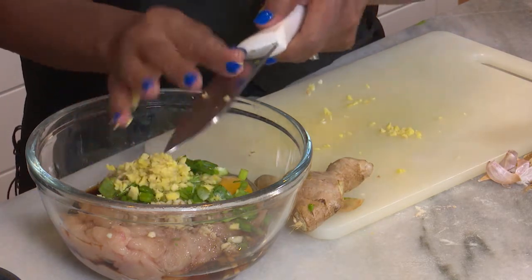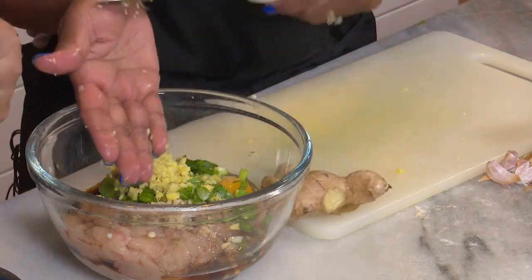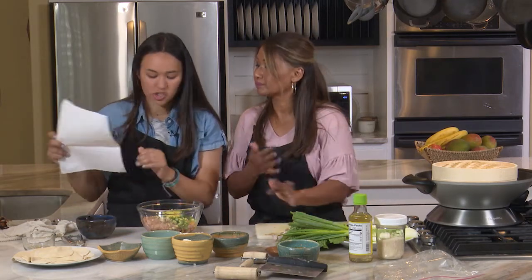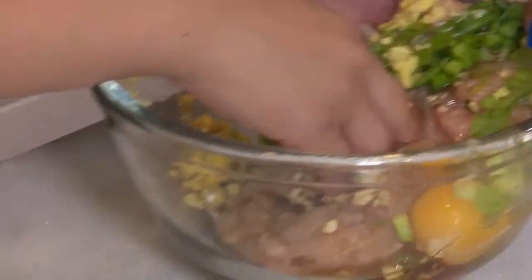Okay, and what else? So we got ground chicken, or pork, ground chicken, garlic, egg, a tablespoon of green onions, soy sauce, sesame oil, and then ginger. That's it? Yeah, and then I just use my hands. Yeah, go for it. Move over here a little bit. Oh, here we go. Like that?